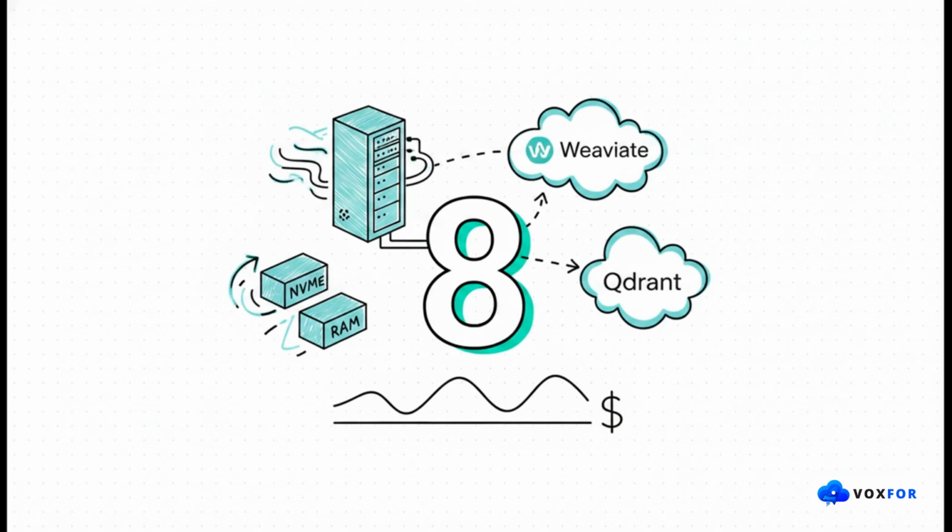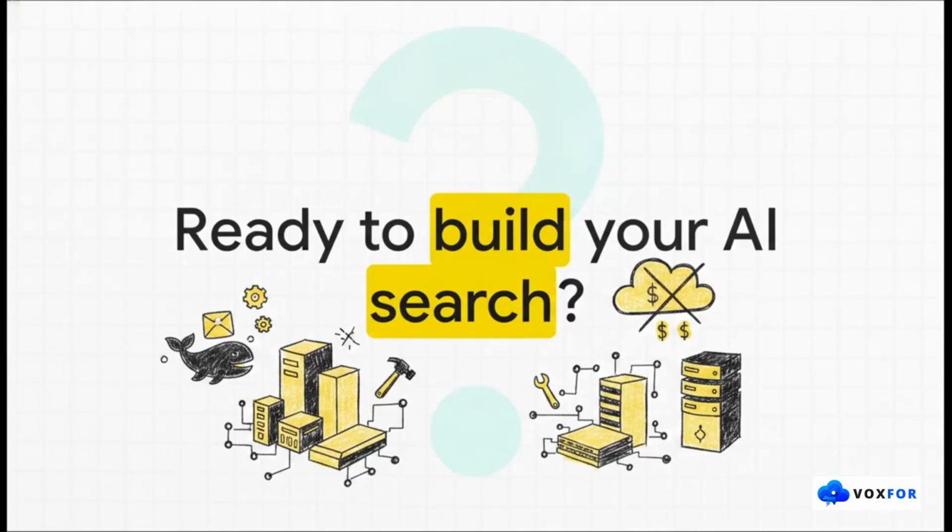I mean, that setup is more than enough to run a robust production instance of Weaviate or Qdrant for a rapidly growing app. And the absolute best part? It comes with perfectly predictable pricing. There are absolutely no surprise bills at the end of the month just because your app happened to go viral. Your AI application absolutely deserves a robust, lightning-fast foundation, but it really shouldn't come at the cost of runaway SaaS expenses that punish you just for growing.